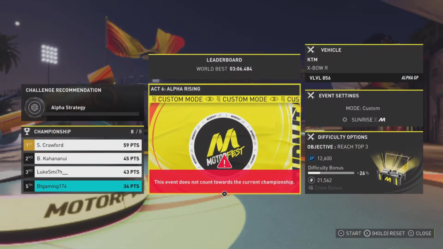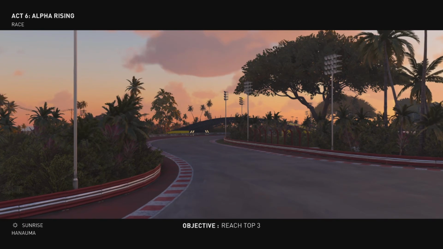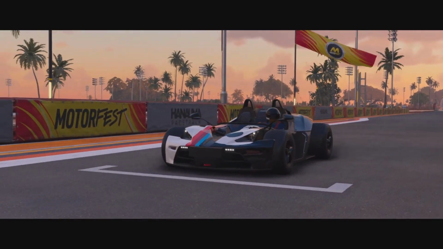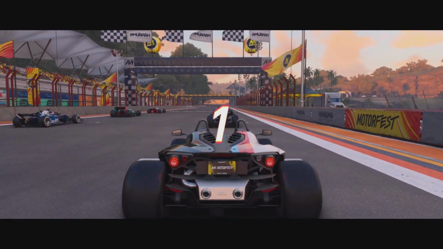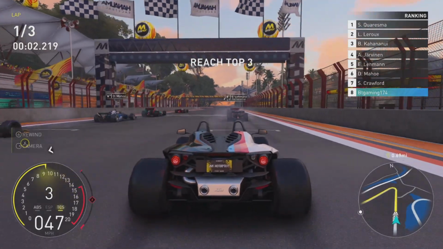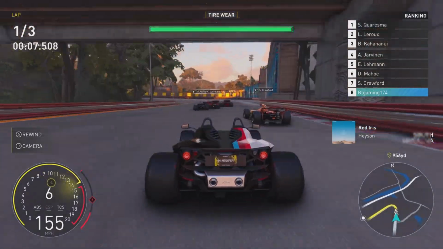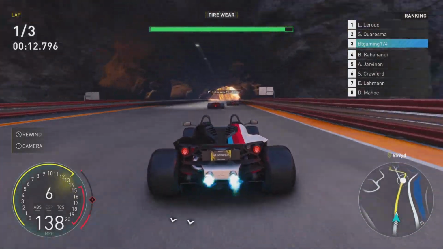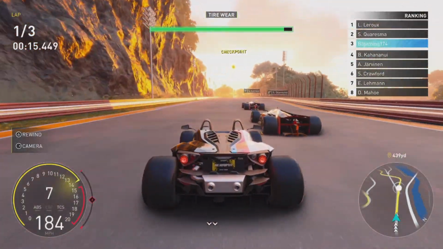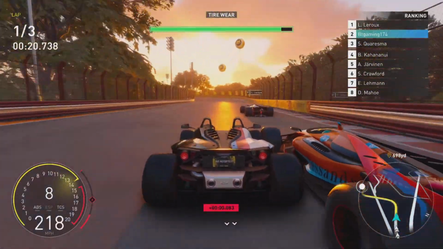Here we go. We are at Act 6 Alpha Rising. I'm not sure how long this event is. I completely forgot, but we'll see if this vehicle is any good nonetheless, shall we? Here it is. This vehicle brings back some memories, man. Let's go. Okay, it's not as quick. It's definitely not as quick as it was, but tyre wear is still on this thing, obviously. Oh, wow, okay. I need another turn to properly get the feel of this vehicle. It is very quick, as you can see. Even uphill we're doing that. Wow.